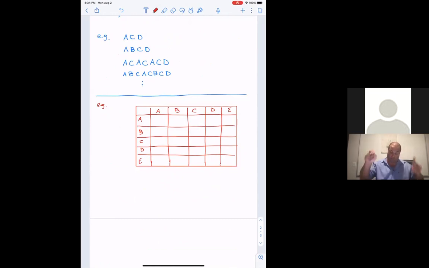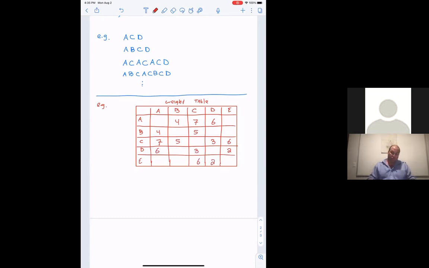Actually, I take that back. This is not an adjacency table. It's a little different. This is going to be a weight table. And it's very important when you do problems that you know what kind of table you're dealing with, whether it's an adjacency table or a weight table. So in this case, I'm going to put in the weights. 4, 5, 7, 5, 3, 6, 2, 3, 6, 6, 2.